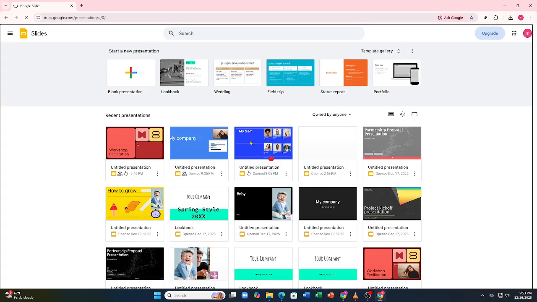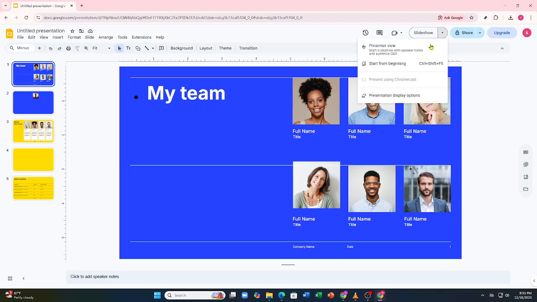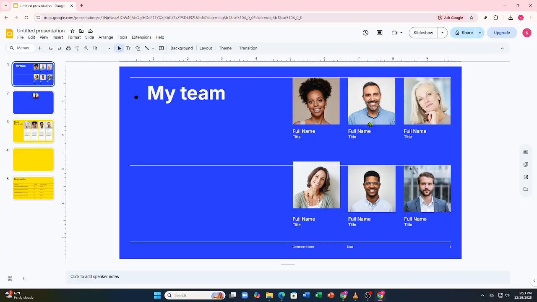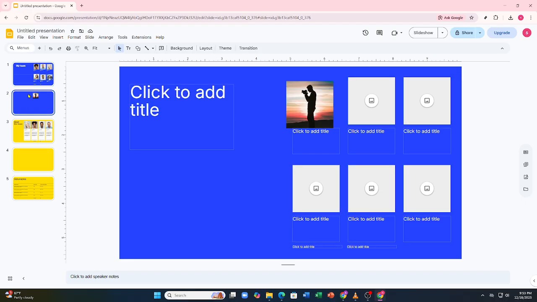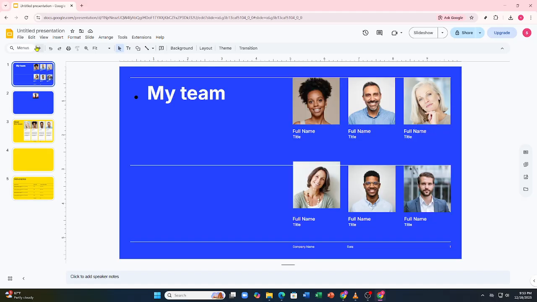Start by creating separate presentations for different clients or purposes. For example, you might have slides for proposals, project updates, onboarding, or final delivery. Keeping things organized saves time and looks more professional. Choose a clean and simple theme. As a freelancer, your slides represent your brand, so use consistent colors, fonts, and layouts. Avoid clutter. Clear design builds trust with clients.